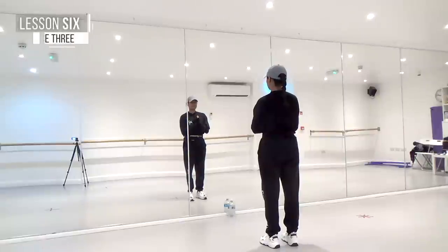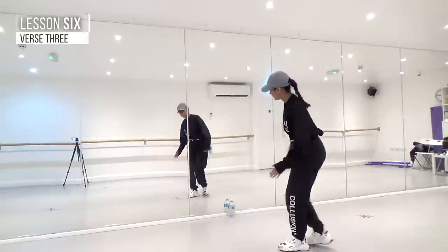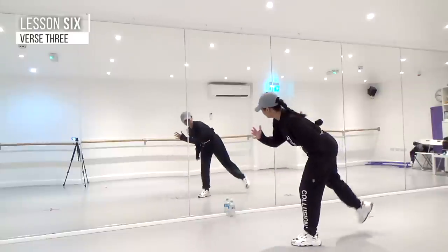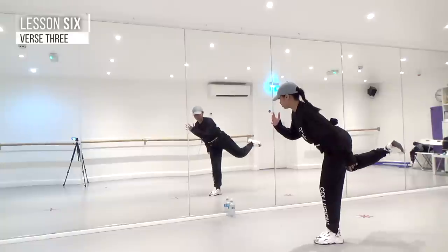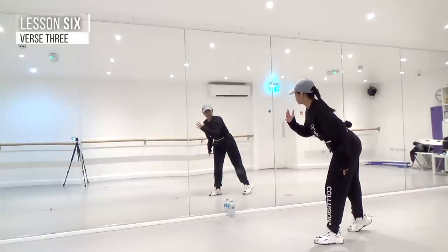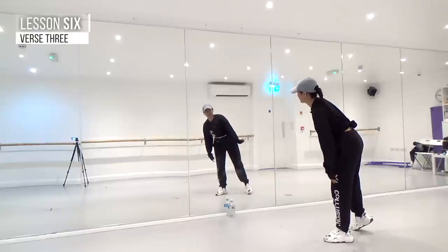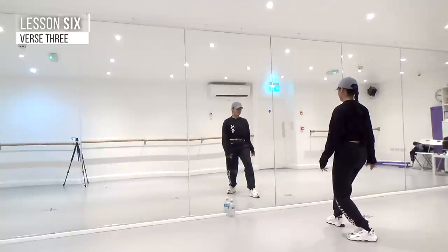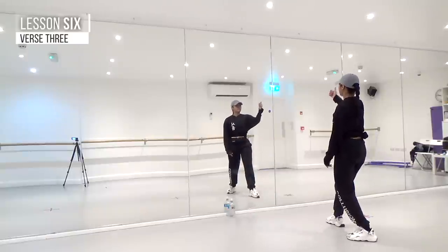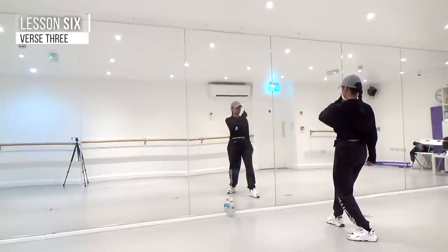Okay, this is lesson six. Yeah, this is verse three. So we've just gone kick out here. From this, on eight, when you jumped backwards, here, you're gonna tap your foot on the ground, one. Then on two, you're gonna go two. You're gonna jump onto your left leg and kick your right leg outwards. Then you're gonna place your right leg in front of you. You're gonna get your right thumb, brush it across just in front of your face, then do the left side.